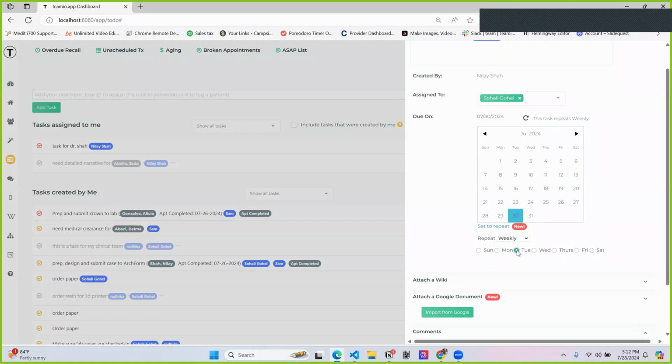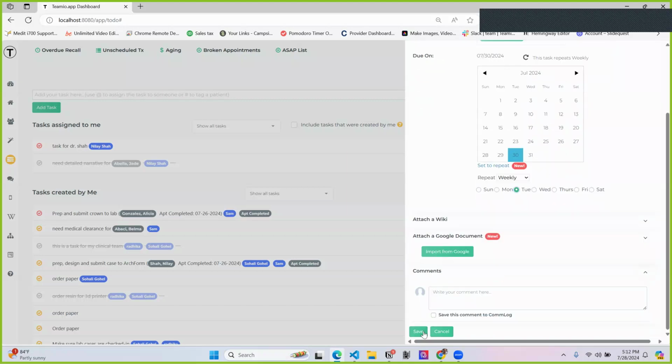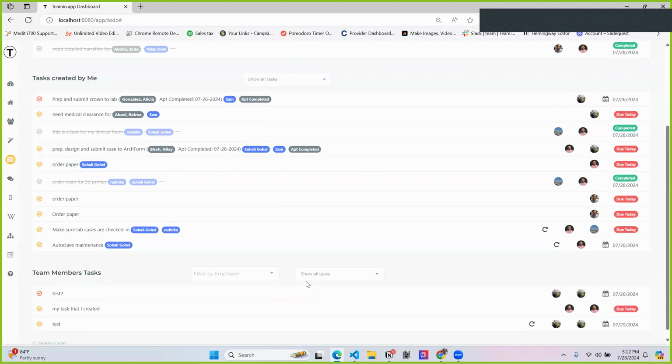Immediately when you select the day, what happens on the calendar above is it selects the next instance this task would be due. So today is the 28th, so the coming Tuesday would be July 30th, so that's what the date would be starting on. But let's say you wanted to start this routine the following week. You could just change when you want this task to start repeating. You could say, I want to start this process on August 6th, and it'll come back. But I'm going to leave it as the 30th and just hit save. So now you've got a daily repeating task and a weekly repeating task.